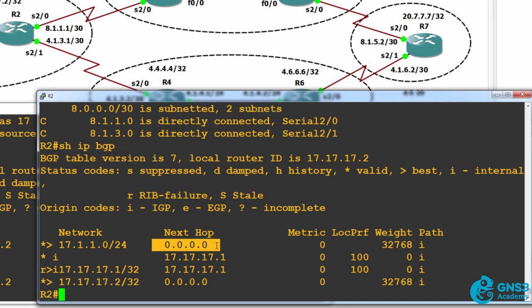And the logic is as follows. Who do you trust more, yourself or me? And I'm sure you're saying yourself. You'll trust yourself more than you'll trust me. As an example, if you won $1 million, would you entrust that money to me, or would you keep the money for yourself and trust yourself to manage it better? And it's the same logic here. The router trusts itself more than it trusts other neighbors or peers.